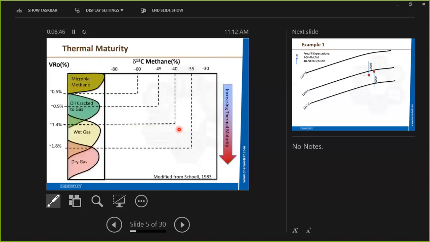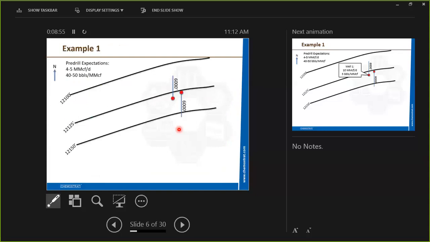All right. So now that we've got that background out of the way and people understand maybe where we're coming from, let's talk about some examples of how you might actually use some of this. There's an unconventional shale that people are looking to drill, an area they want to go in and develop.